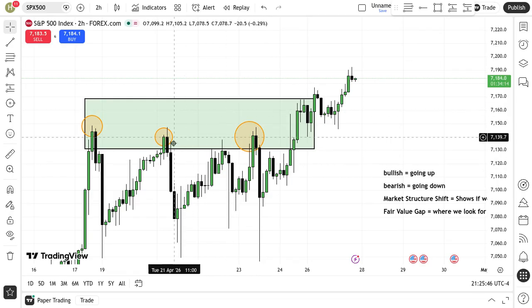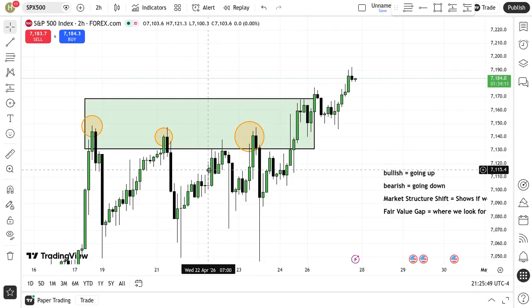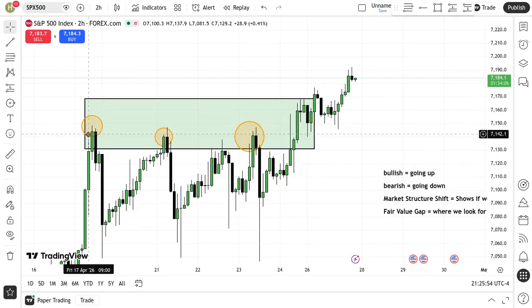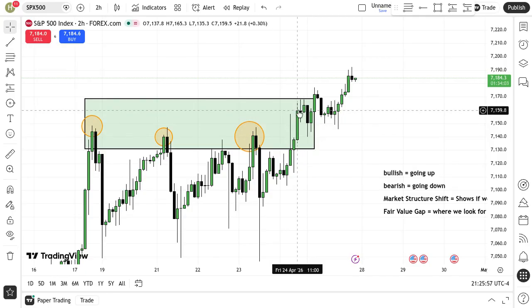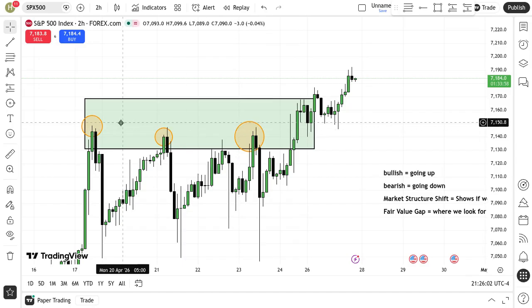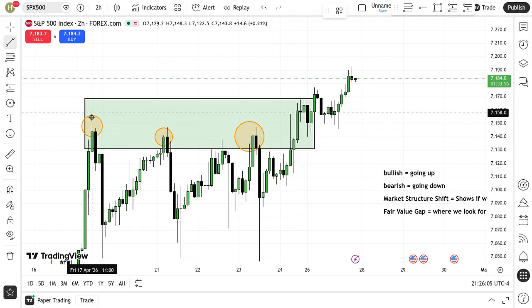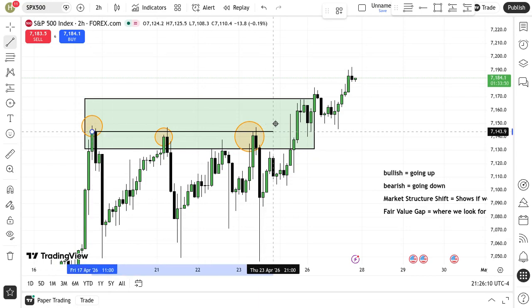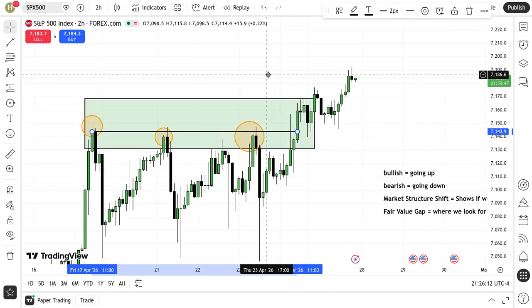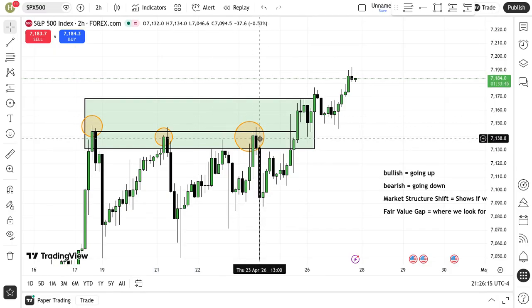Now remember, to know whether price is bullish or bearish, you need a high or a low to be broken. Do we see any of these highs broken to the right? Well, what I see is with this green candle right here, we break all these highs. So what is that when we break a high? That is a market structure shift, specifically a bullish market structure shift. So we know that price is now bullish, meaning that it's going up. So now that we have our highs delineated, we have our market structure shift, knowing that we're going up, what is our next step?